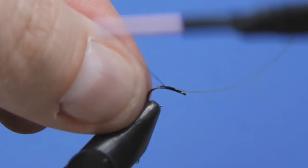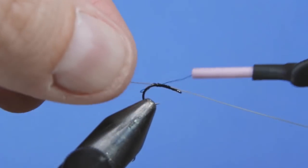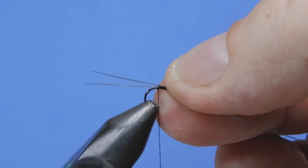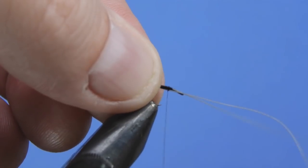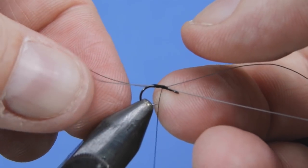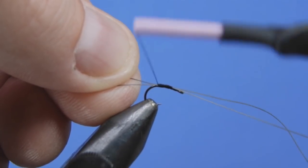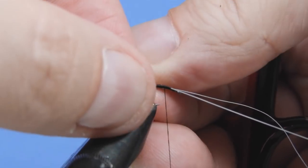We're going to tie those fibets in on the side of the hook shank. For this pattern we're just going to be using two, but if you prefer to use three you can. Just add one little wrap of thread underneath the back there to help keep it lifted up a little bit. We've got those tied on fairly long, and we want to make sure we're maximizing the surface area this fly has, as these tails are going to help keep it propped up in the water. Make sure that's adjusted and on the side of the hook shank, and we'll wrap back keeping our body as even as possible.